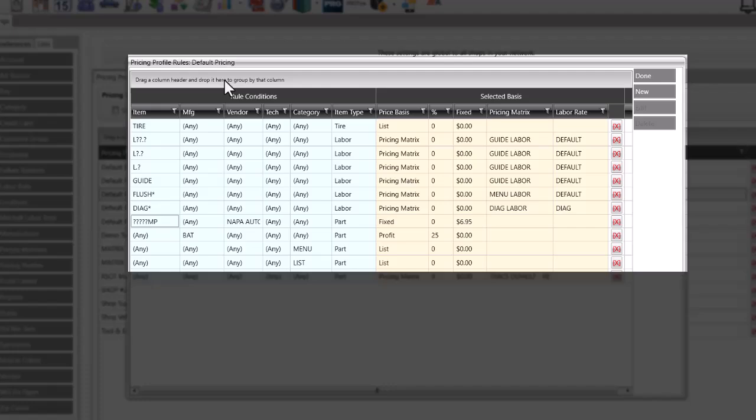Now let's talk about the hierarchy of pricing rules. The left column always wins. So if you see an item type rule written, it will supersede any other rule.